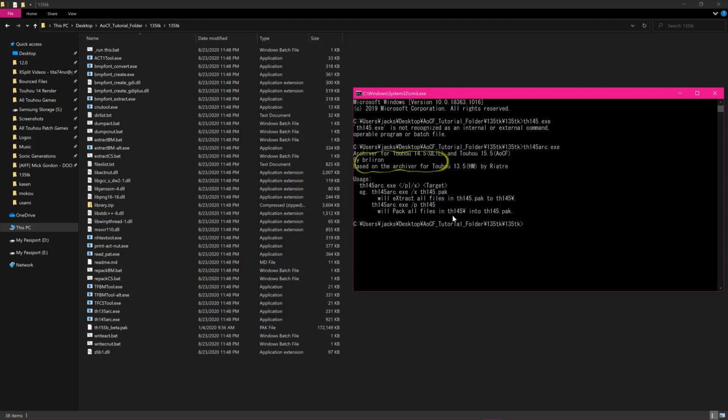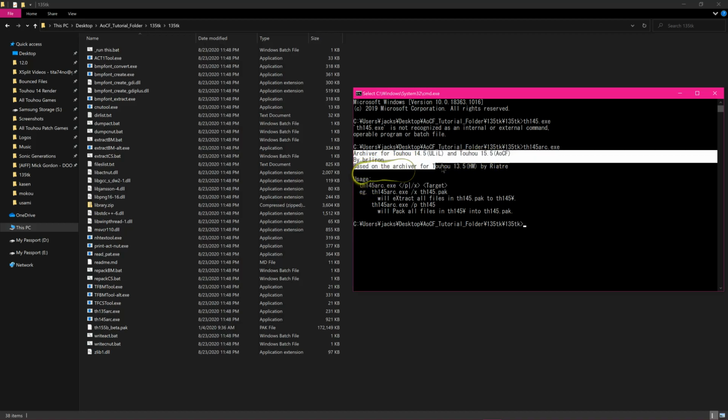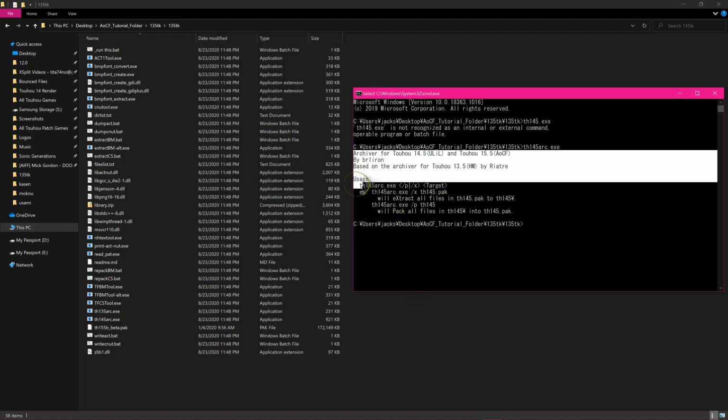Okay, so it's going to tell you right here: Archiver for Touhou 14.5 ULO and Touhou 15 AoCF by BR Liron, I think that's how you pronounce it, based on the archiver for Touhou 13.5 by Riorter. I don't know, I can't pronounce this. Okay, the usage of this. So the usage is that you're going to type in the command th145 arc.exe, and then it's going to tell you what some of the options are, and then the target.